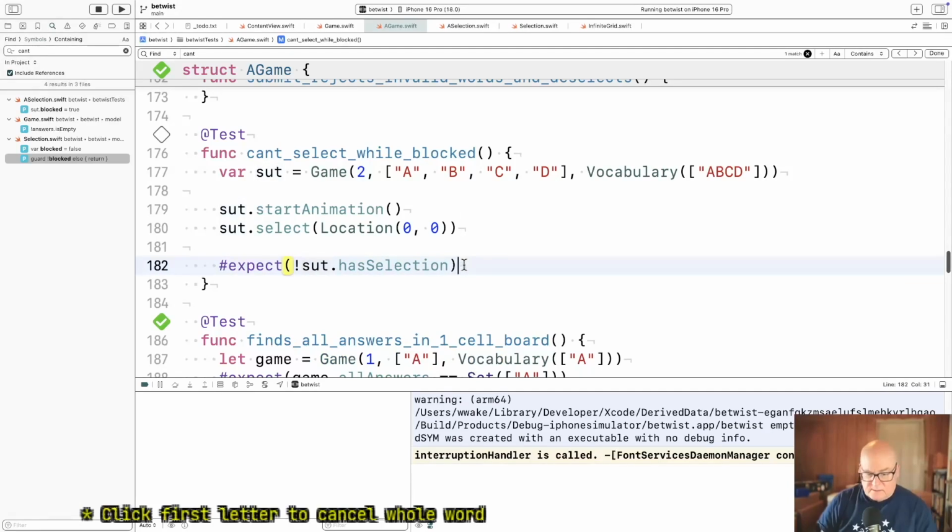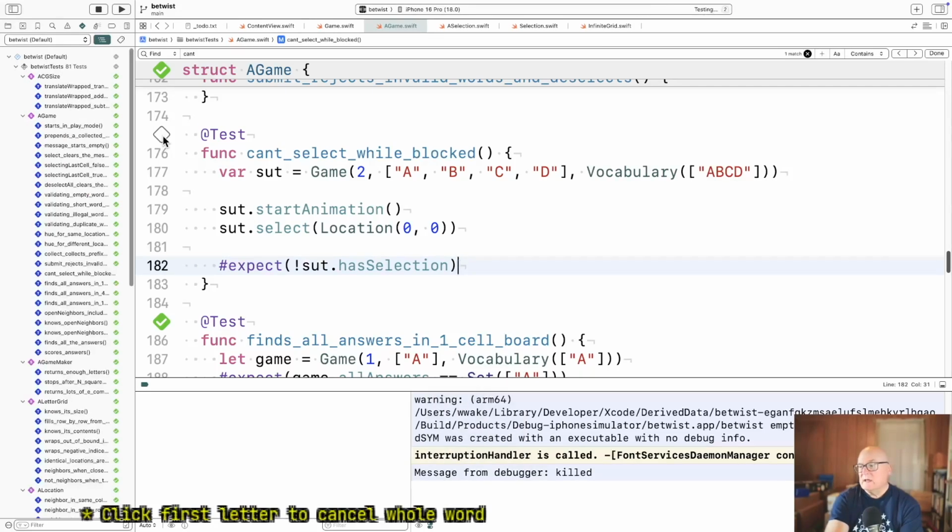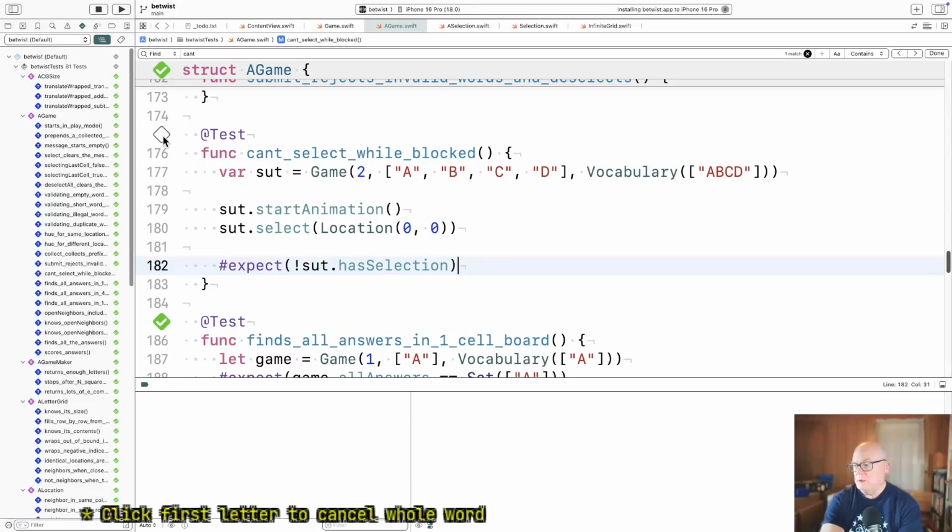Okay, and I'll just turn. Yeah, that's probably okay as it is. Can't select one. Okay. Yeah, and I think this test will pass. Yeah, I think that will prevent you submitting when you're blocked because you can't.